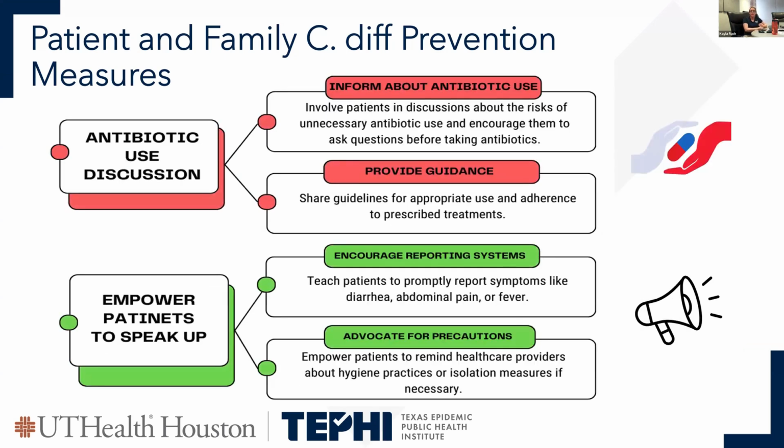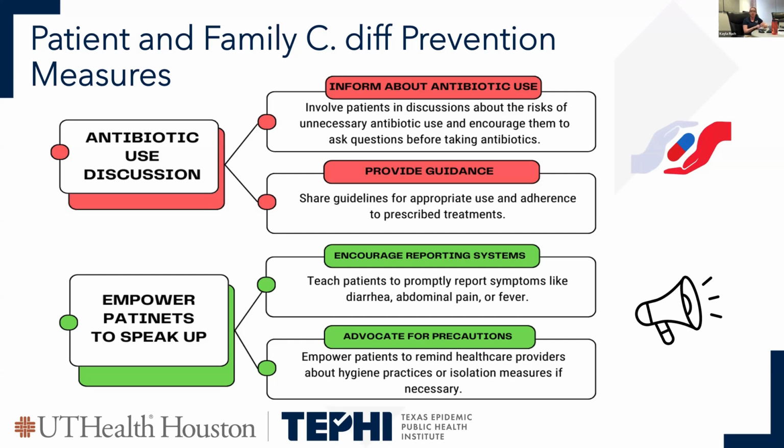Talking about antibiotic use and discussion. Involve them in the discussion of the risk of unnecessary antibiotics, encourage them to ask questions about their antibiotics, and implore them to speak up and be part of their care team. When you're rounding on your patients, have this discussion and raise this awareness. Most of the time I have found that when patients and staff know the why behind something, why it is necessary and what the risks and benefits are, and you break it down in that scenario, you're more likely to have a compliant staff member and also a compliant patient.